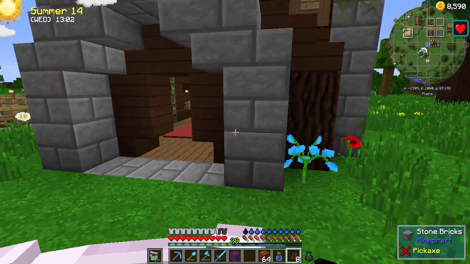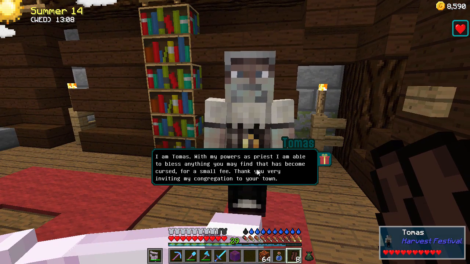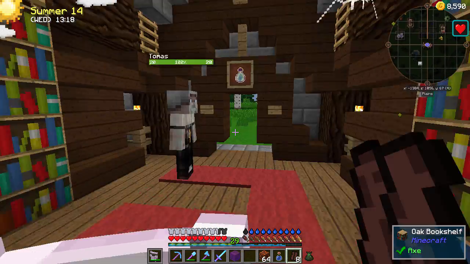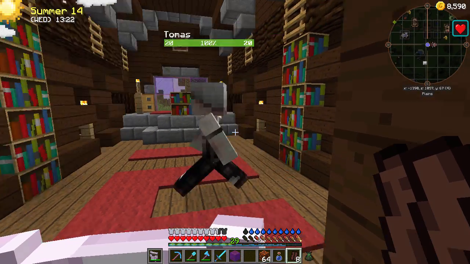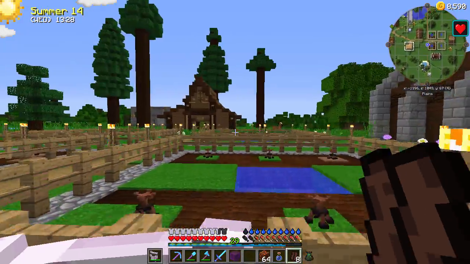This building is the Harvest Festival Church. You spawn this guy, who's Thomas. He says, "I'm able to bless anything you may find that's become cursed for a small fee." Okay, thank you, Thomas. We can give him a gift. I don't really have any cursed items. I've never seen a cursed item. But if we ever do get one, I guess we could just give it to him, and he'll uncurse it for us.